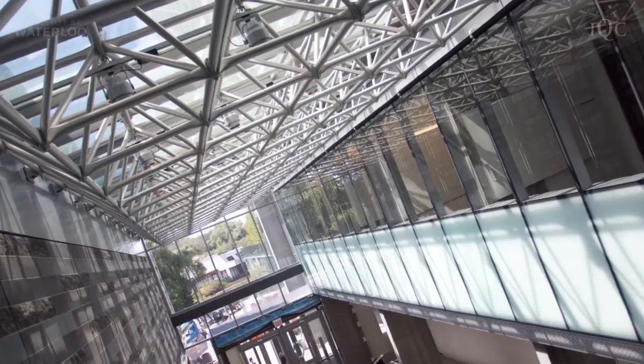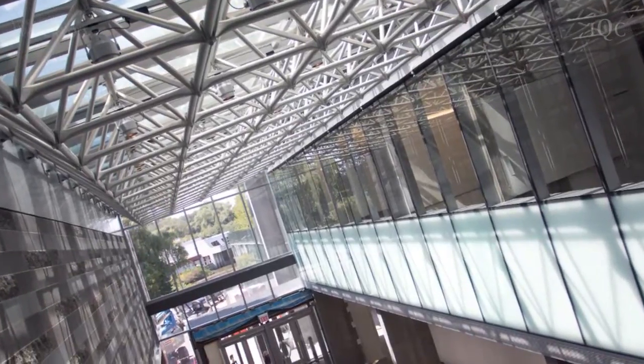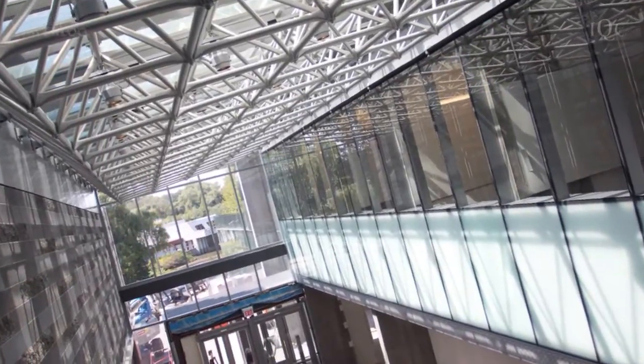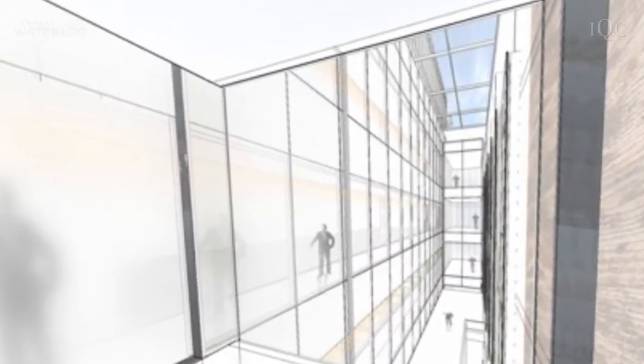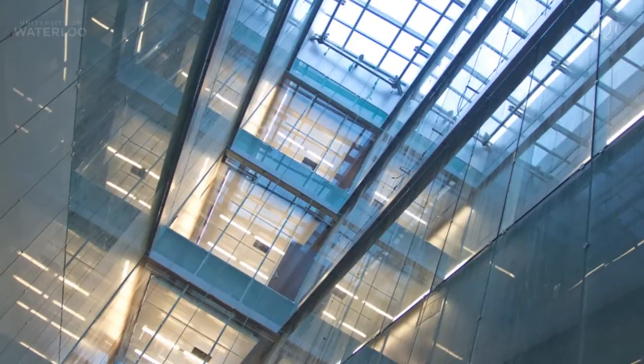As you walk in and through it and its kind of connectivity, views into the nanolab, views into as many spaces as you can. We put the atrium literally dead center, running all the way up through the building, because anybody from any floor really needed to be able to see one another, so it became a challenging architectural problem.